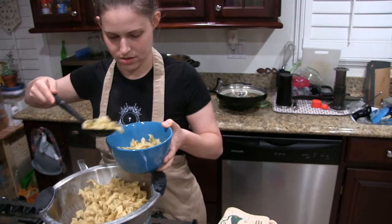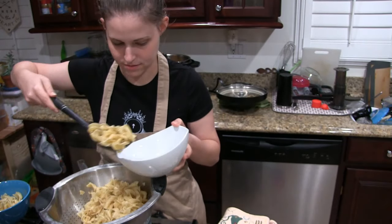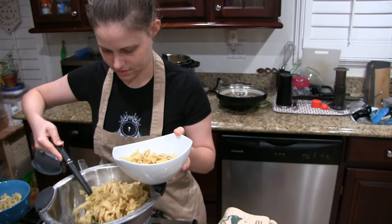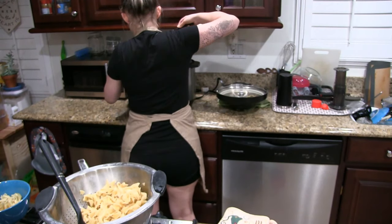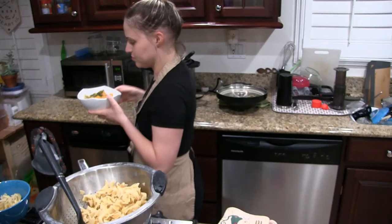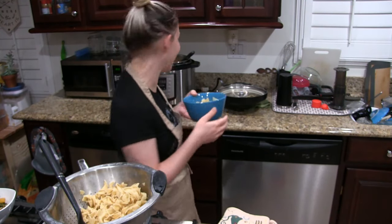Okay. So, bed of egg noodles. And then some of this. Yeah, the squash is really breaking down now. So if you can avoid cooking it as long as I did, like letting it boil as long as I did, I would recommend that.